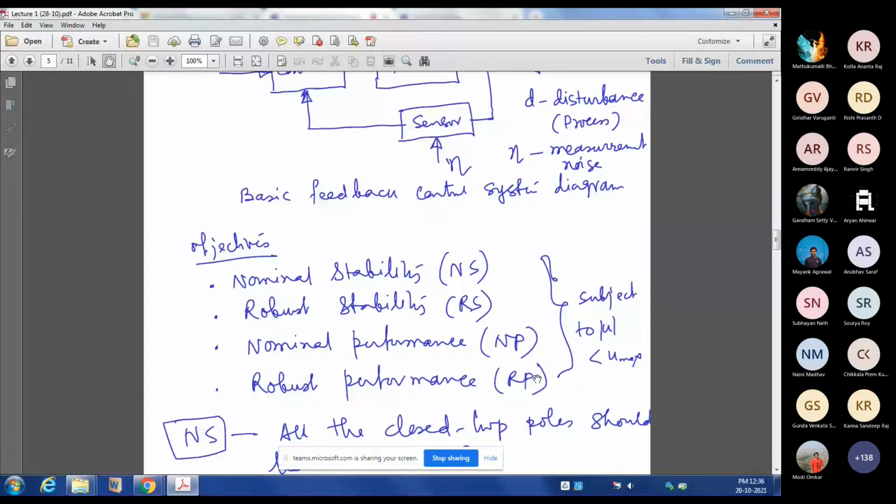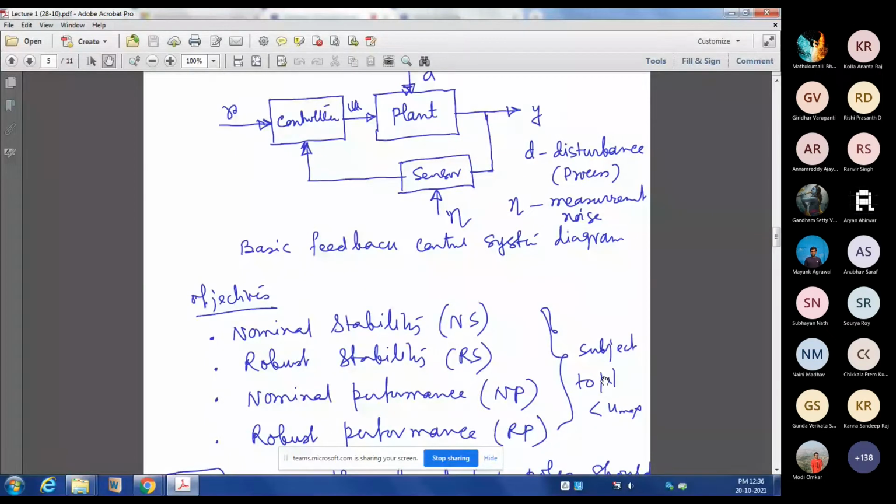So all this we have to achieve subject to what? Some control effort constraints, not only magnitude. Here I have written only the magnitude constraint, but rate constraints may also be there. Understood? Because this is a physical system, a physical actuator, it cannot provide infinite controller output, right?